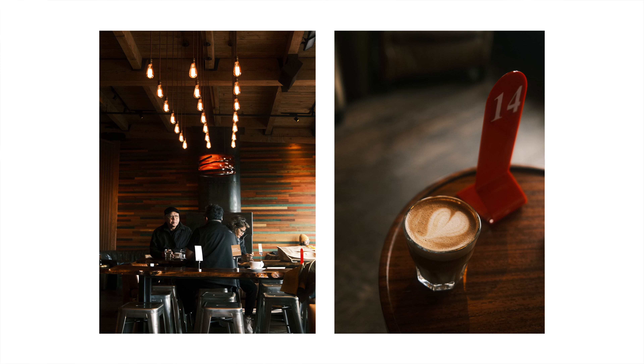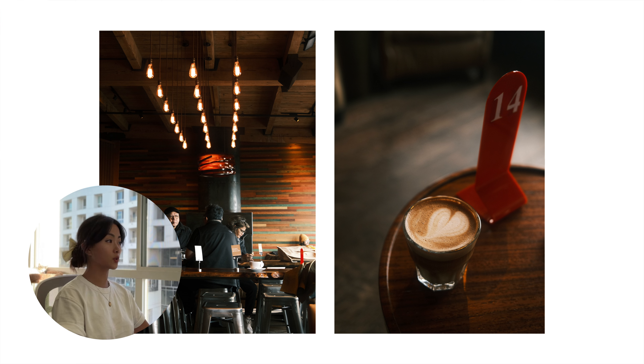Something I always tell myself I want to do but don't do enough of is taking these detailed pictures. I'm at a cafe here — I have a wider picture of this place on the left, and on the right I have my drink showing a little detail of what I'm doing there. This could be done at a restaurant — it could be the entire restaurant and then a dish or the silverware. Or it could even be my apartment — I could show you my living room and maybe focus on the cat or this rubber plant that has a mind of its own. So a big picture and a detail — that diptych is something I always want to do but just don't end up doing.